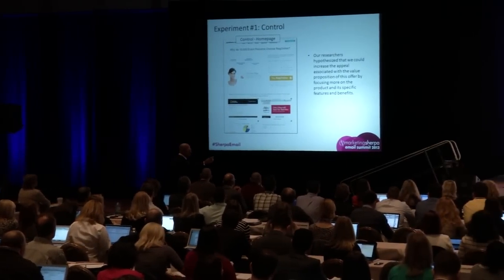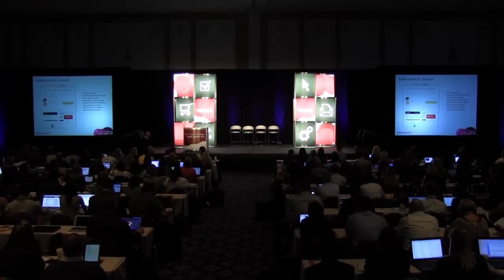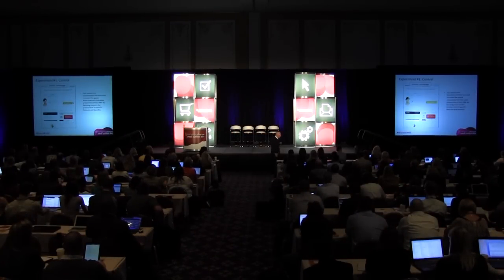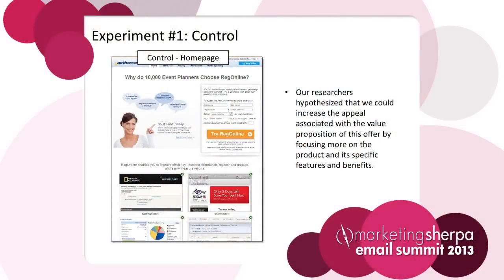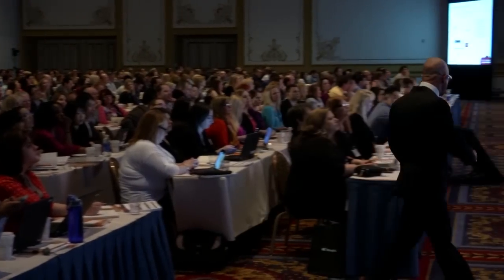Somebody else tell me how you might make the page better. All the way up there on the left. Yes. Too many calls to action. Good point. Somebody else. What else do you see that might make the page better? One more change right there in red. Yes. It looks like there's an offer that says something is free, but it's very difficult to read, she says.